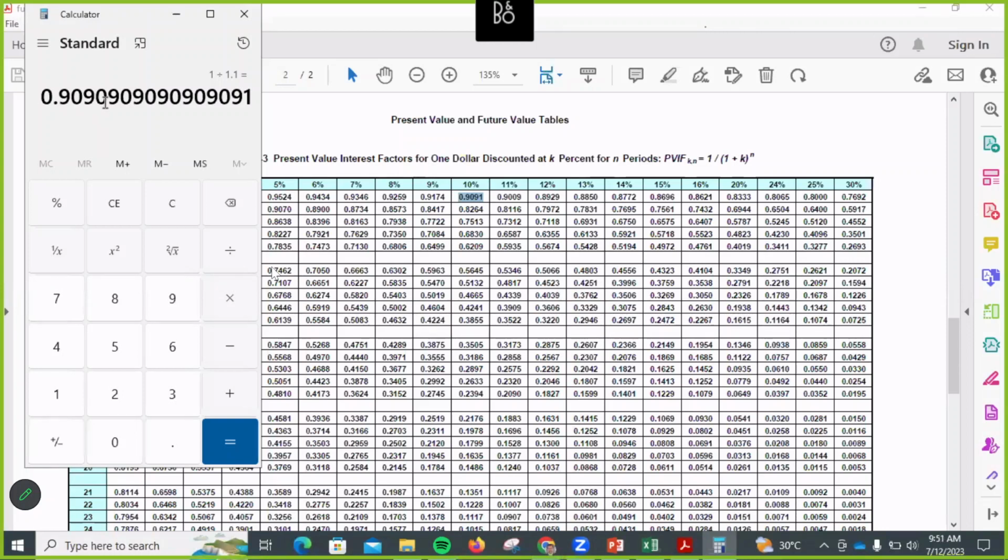So you should reduce it to 4 digits after the decimal place. So 0.9090, the last, the fourth, the zero will be converted up to 1. So after 9, it will become a 1. That kind of approximation should be done by you when you are using this calculator. You can't take that as the whole figure for the calculation. So you will be advised to use only the 4 digit factor.